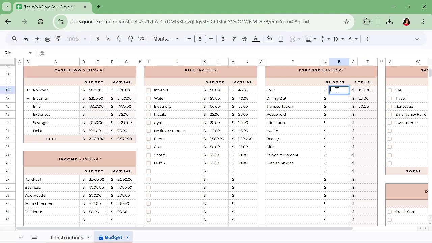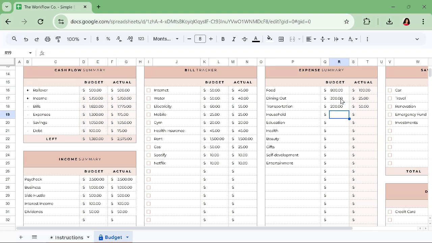And for food, if we start to fill these out, let's put our weekly shopping budget at a monthly, sorry, at 800. Dining out, we can say 300. Transportation, 200.